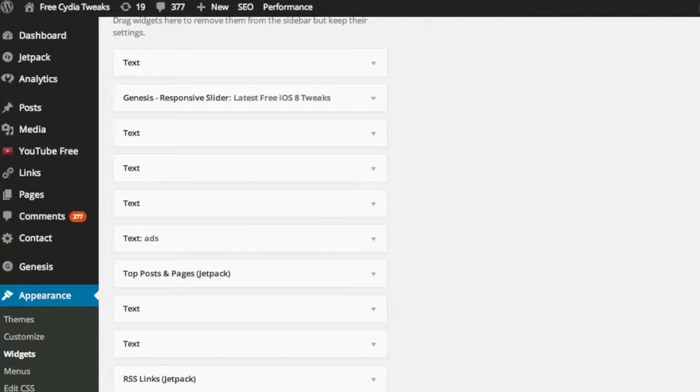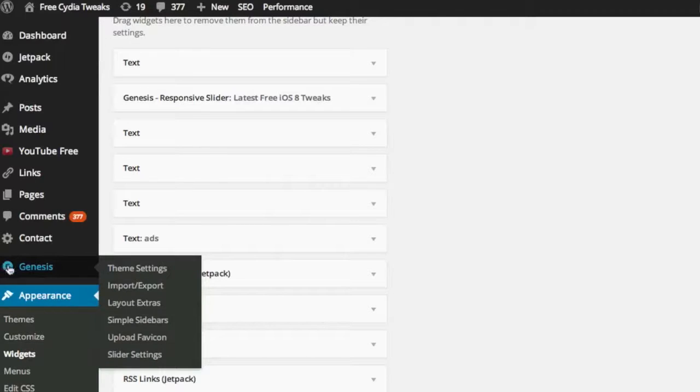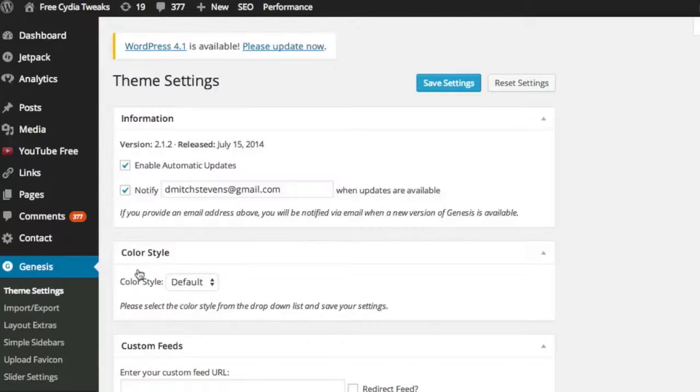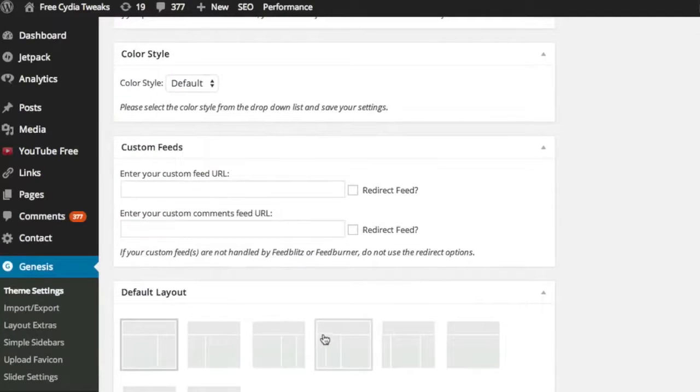In this video, we're going to discuss the different parts that go along with the Genesis framework. And this is it you see here. And here are some of the theme settings you have. You can change some of the layout here if you just wanted your sidebar on different sides, or if you wanted to include two sidebars and have them on different sides, you could do that. Or maybe one on the left, one on the right. Or maybe you don't want to include any sidebar. That can all be changed in here.